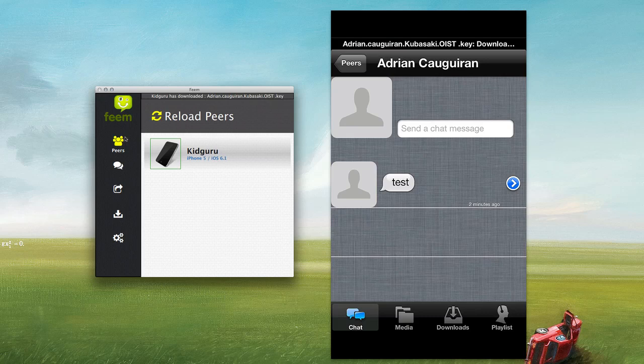Though on the iPhone, I would like to see an iPhone 5 updated version for the new resolution. You can see here I'm running on the iPhone 5, but we have these black borders at the top and bottom. That's the only real con I saw on the application. Other than that, it's definitely worth checking out. It's $1.99. The app is available for the iPhone. Again, Feem Wifi.